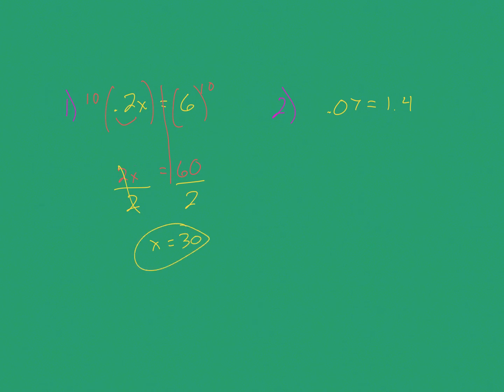Okay. On number 2, whoops, looks like I forgot to put in my x value there. All right, so now on number 2, I'm going to multiply both sides by, well, if I multiply by 10, that's only going to move one place, and I have to move two places, so I'm going to multiply both sides by 100. So that's going to give me 7x is going to be equal to 140. Now I can divide both sides by 7. X is going to take me to 20.